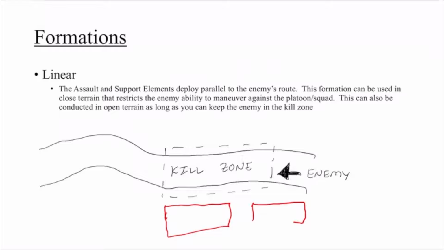The formation can be used in close terrain that restricts the enemy's ability to maneuver against the platoon or squad. In this case, it's a road, and you can see the enemy direction of travel. Keep in mind, we are doing squad level, so I'm not placing security just yet. When you're in a squad, you don't really have that kind of thing, but in platoon level tactics, you'll have a place to put security. For just this demonstration, I'll be doing it this way. And you can do it in open terrain as long as you can keep the enemy in that kill box.